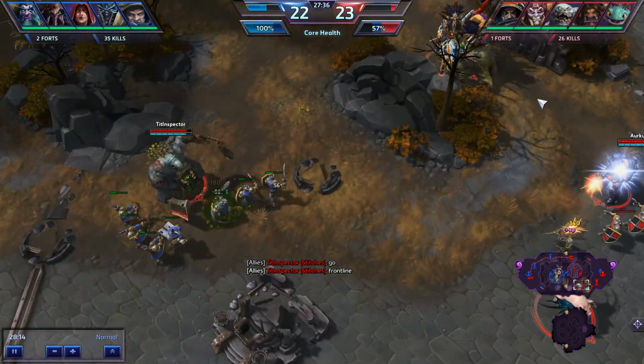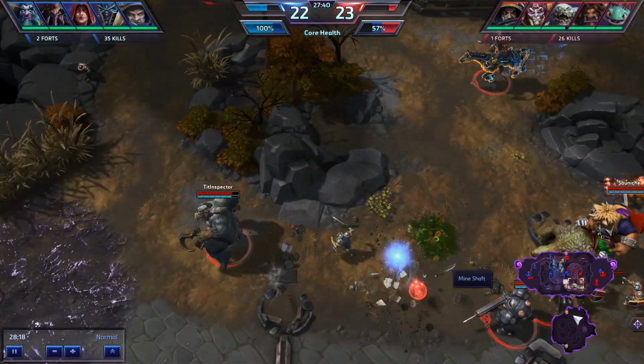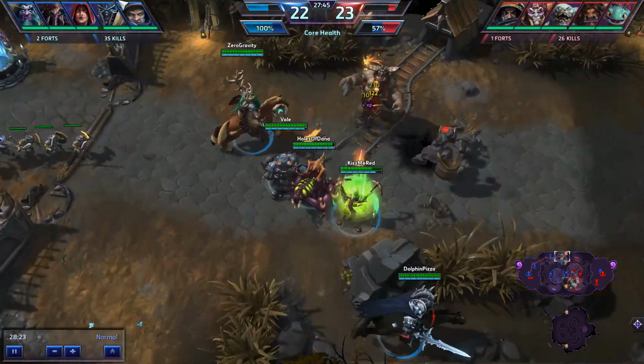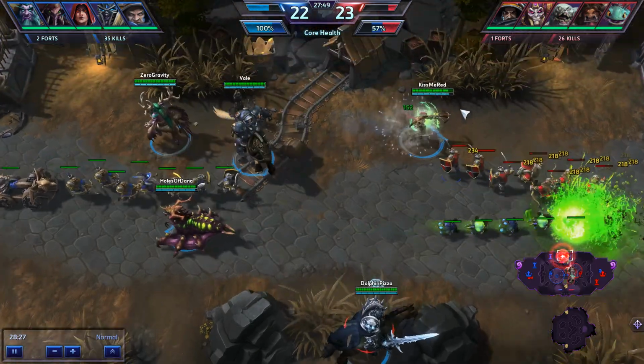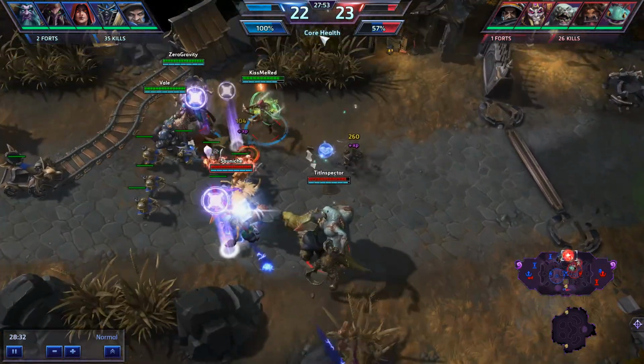And now with red not exactly knowing where blue is, this will be a bit of a tense situation. Both teams are moving around as 5 on the map. So we have... Oh, this is going to be really big. Whoever wins this next team fight definitely is going to most likely take the game.